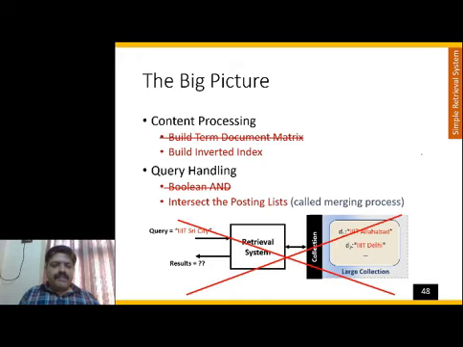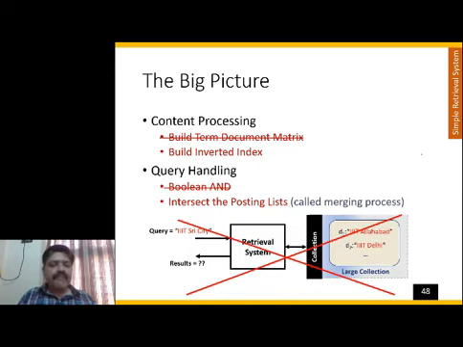Okay, so now the big picture has changed a little bit more. Remember, we started by building a term document incidence matrix. We said that this is much better than opening the files, and then we have now graduated to building an inverted index and then using that for matching. So the content, which is a set of documents, has graduated from the format of being documents to a term document matrix and now to an inverted index.